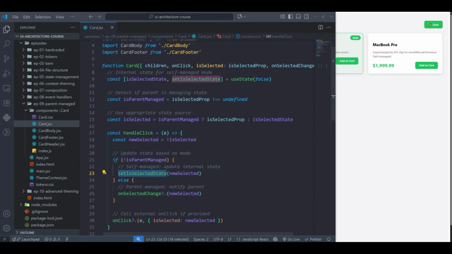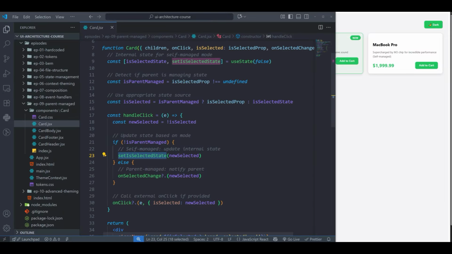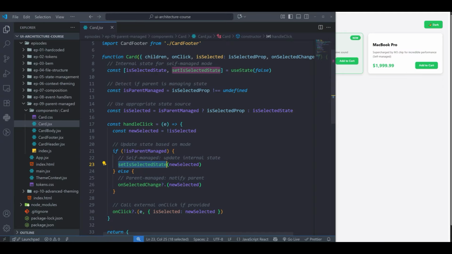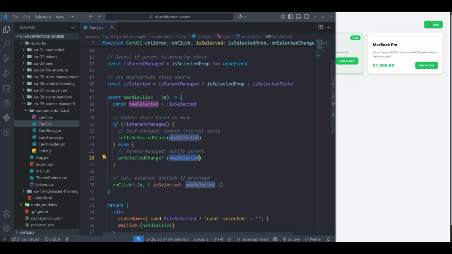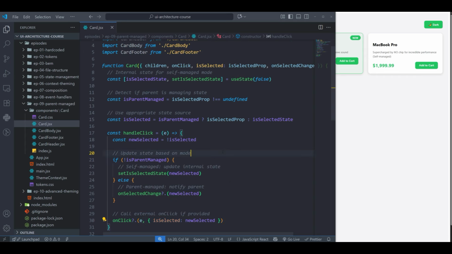If the parent does not want to manage the state, we call the local state. And if our parent wants to manage the state, we will call the parent method and pass the value to it. And this is our external click from the previous implementation. It stays the same.